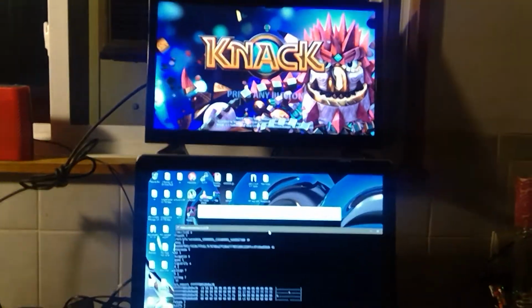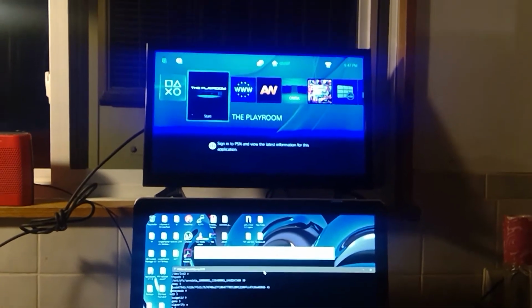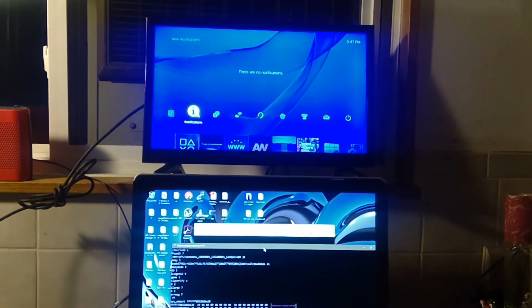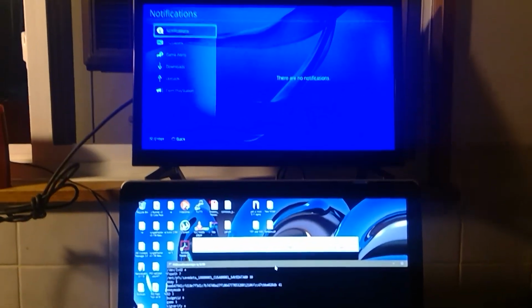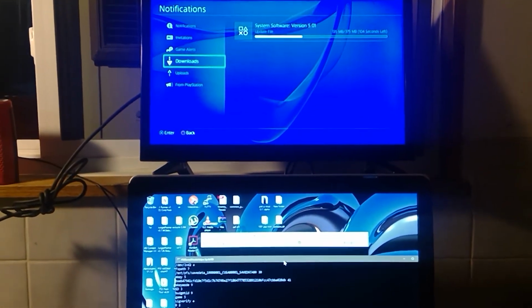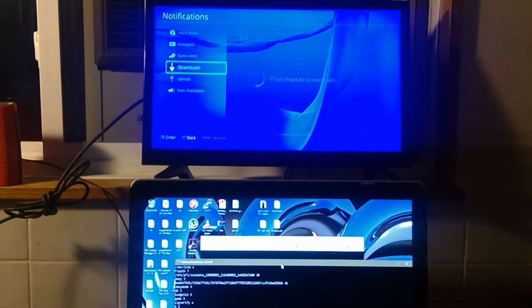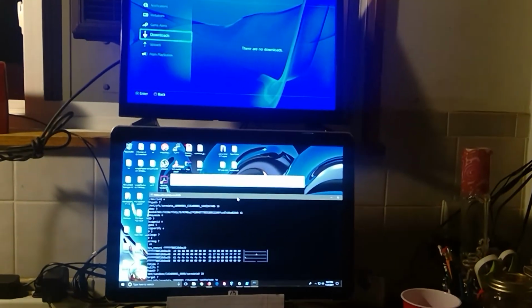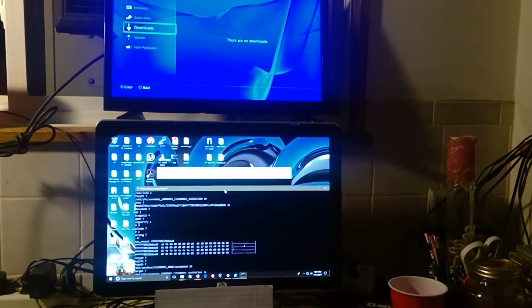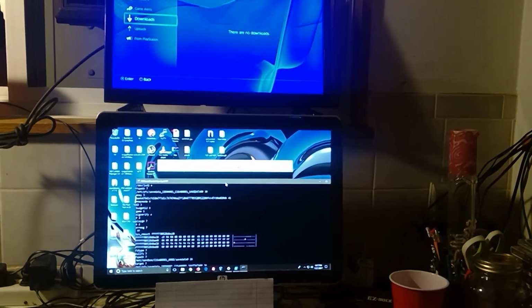Oh, let me show you what you guys can do if it starts downloading that file, because it's a pain in the butt. Just close out of there with the PS button. Go up to notifications. Go down to downloads. Go over. Options. Just delete that puppy. Yeah, it's a pain in the butt. There's a spoof payload out there, but I think it's only to 5.0. Hopefully some of the devs can get it up to, I heard there's a 9.0. I ain't found it, but I know there's one.